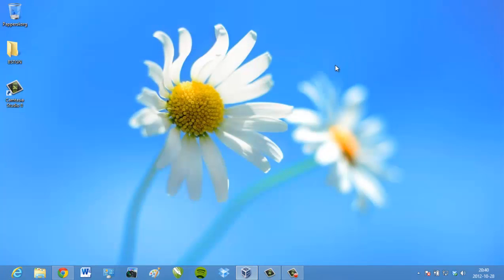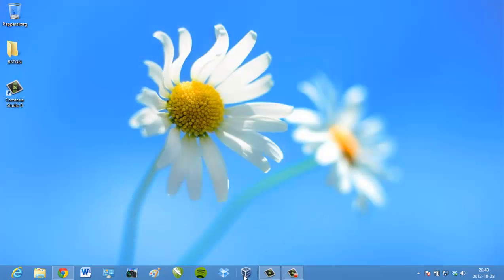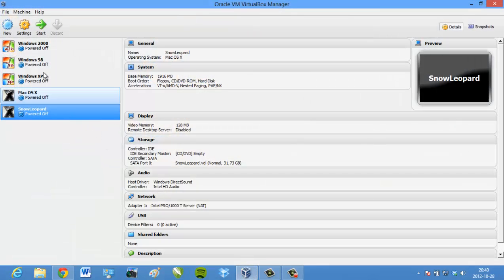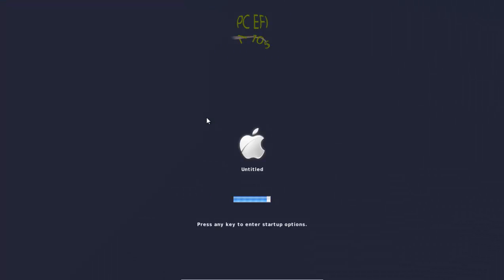Very good. And now what we do is we go back. I don't know if you have to delete it totally, shut it down totally, click it again, Snow Leopard, and start. Right Control F, and ta-da! Full screen resolution. This is the way you do it. So we have full screen. It works perfectly. First time you enter it, it can take a little while, but it works. It works 100%. It works all the time, and that's how you do it.